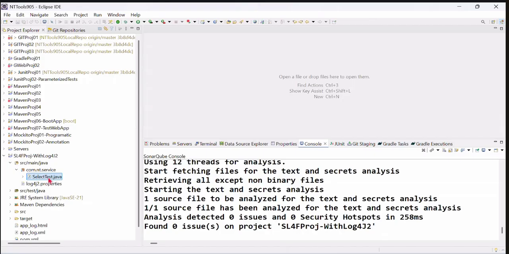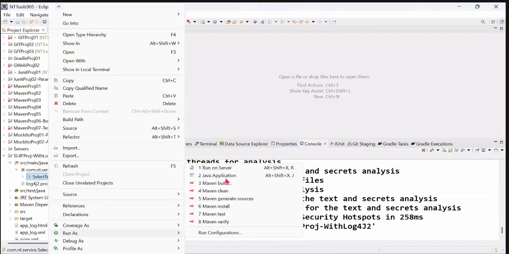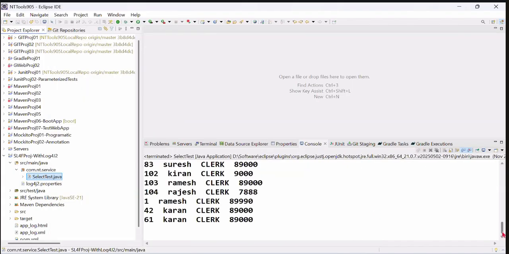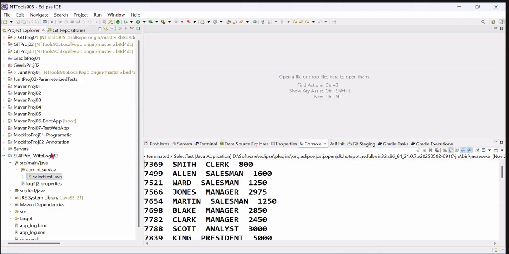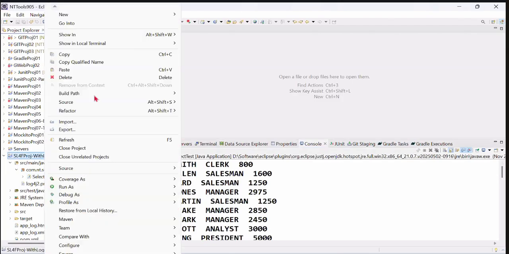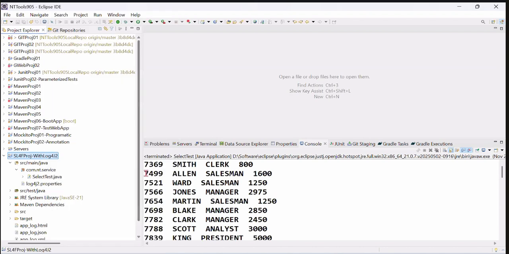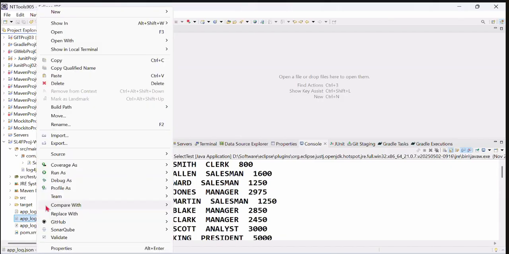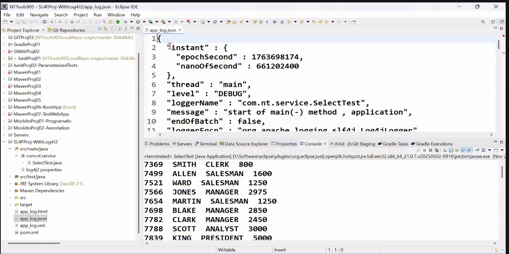Select test.java, guys. Run as Java application. Output is coming. No exceptions are raised. Now let's refresh app underscore log dot JSON. JSON means key value pairs. Open in text editor.